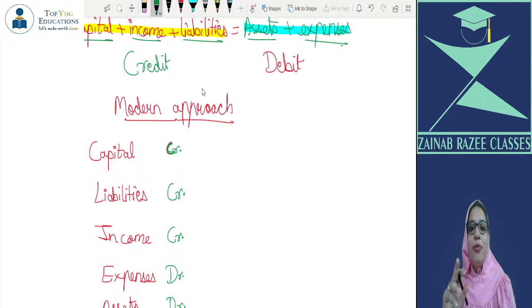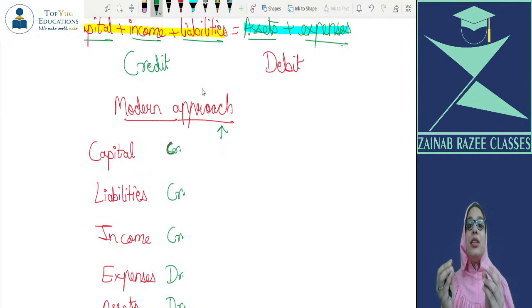Okay. Now remember this part also. If you want to increase credit, see I told you in the start only that in accounts debit and credit has no meaning. Many of the commerce students feel debit means add, credit means minus, and that comes because of the real approach, debit what comes in. That is why some students keep thinking that debit means plus, credit means minus. No, I will say that debit and credit is the nature of an account. I would like to explain you in this way also.